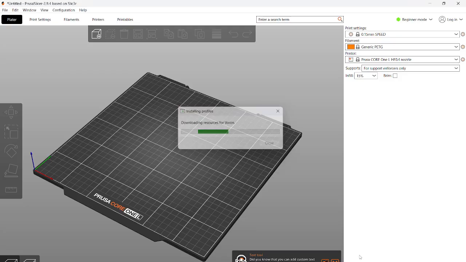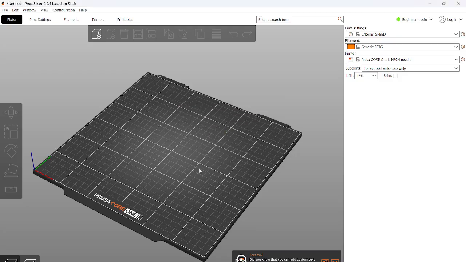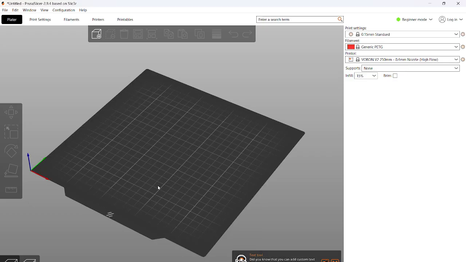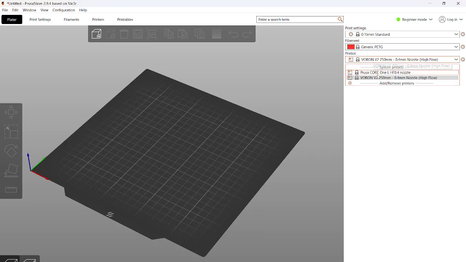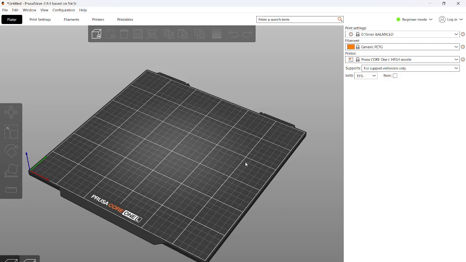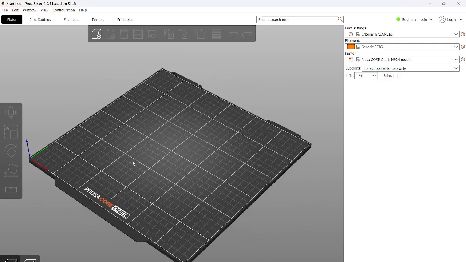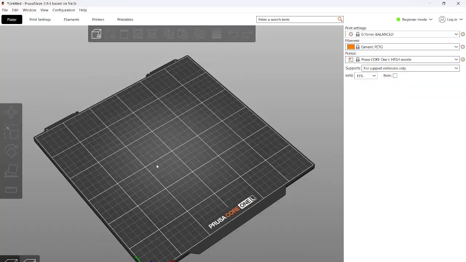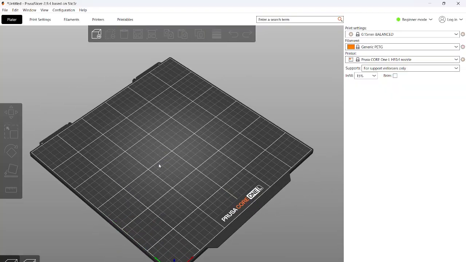Great. Then you should have some kind of area like this. Similar to Fusion, you have this nice build area. You should be presented with this kind of workspace here. This is just a virtual build plate.